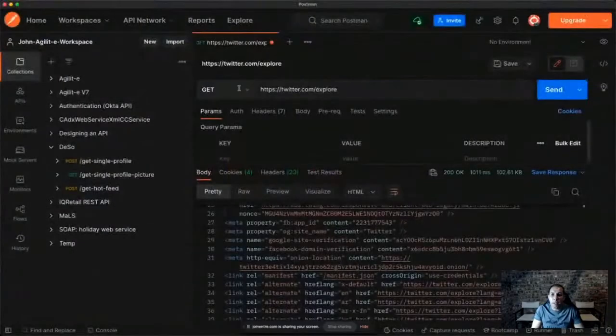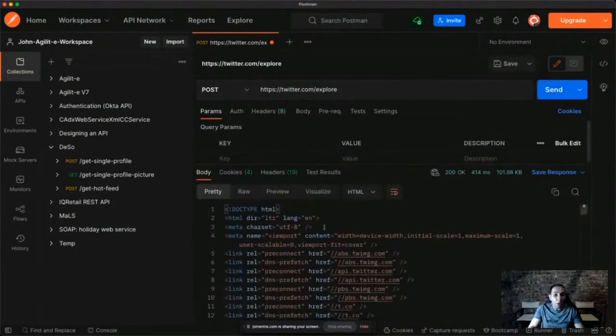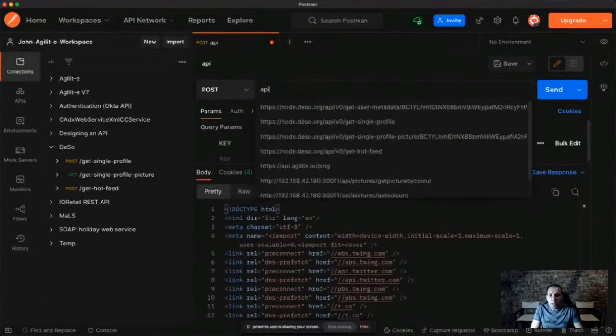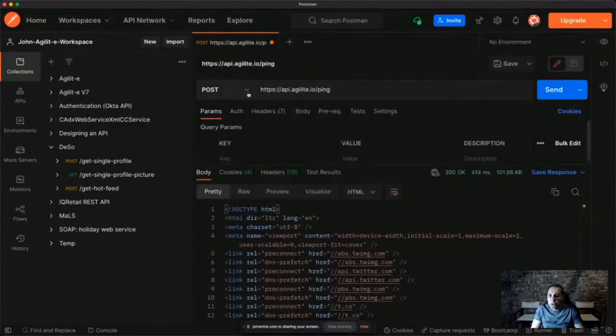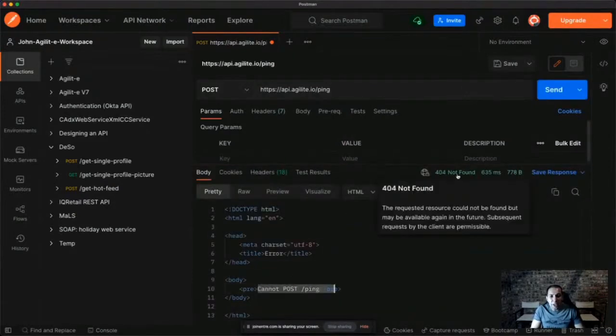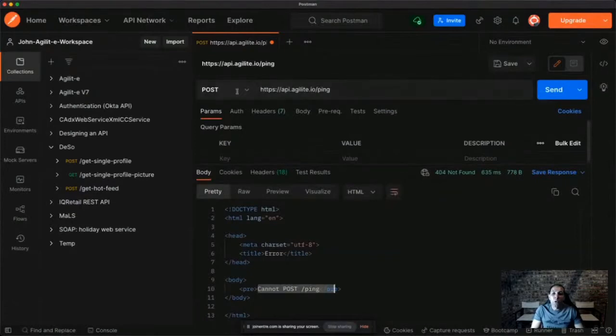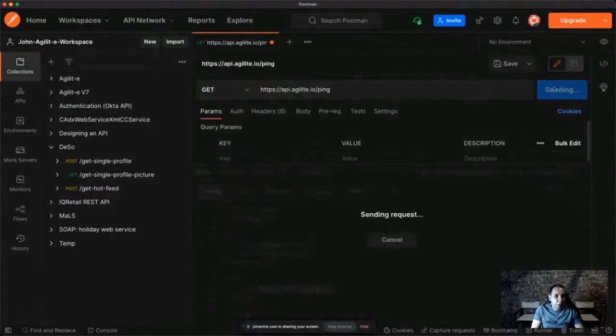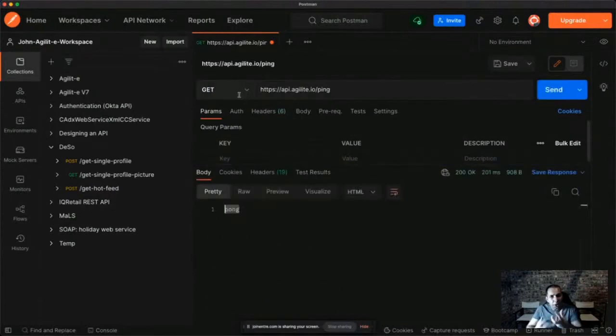So let's go back here to Postman and let's change this GET to a POST. I must be honest, I never tested this, but this should not work. Okay, I was very surprised that worked over there. Nevertheless, it shouldn't have. If I went to api.agility.io ping and I ran a POST request now, that should not work. There we go. You see, this is actually an error saying not found. I don't know what this API is because I called a POST version of this web API, not a GET. My server Agility only has a GET. So when I run this again, then it works. But the moment I changed it to POST, my server doesn't have a POST equivalent of that.